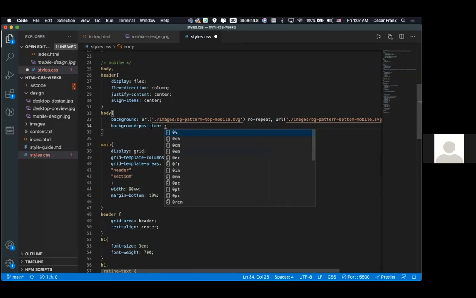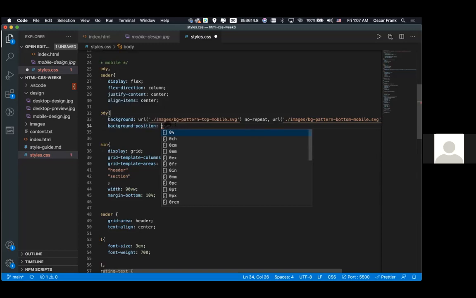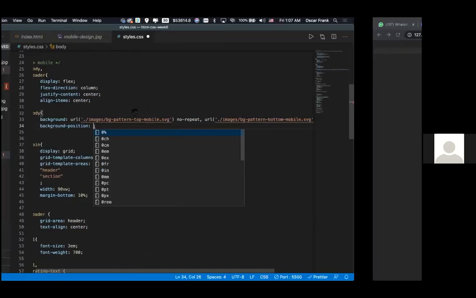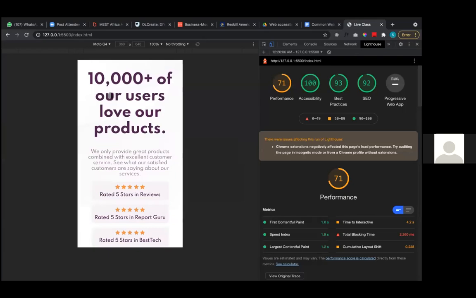Let's look at our image again quickly. Let's see what we are working with for the top. Okay, I think this is the first image. It's pretty much at the top. We just need to push it a tiny bit to the side, because it's supposed to be at the top left.